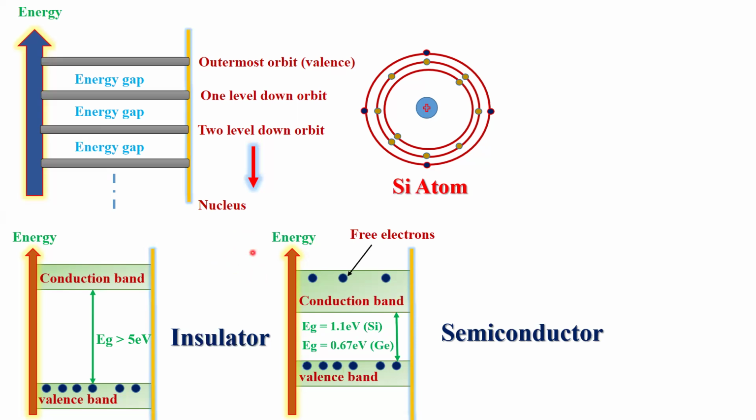So if you overcome this much energy gap, your valence electrons will leave the valence band and they will have entry into the conduction band. They will be called free electrons, which will be contributing to the conduction in the semiconductor material. Germanium has a lower energy gap for valence band electrons to jump into the conduction band, because the free charge carriers in the germanium material are 1,000 times more than the free charge carriers available for the silicon material.